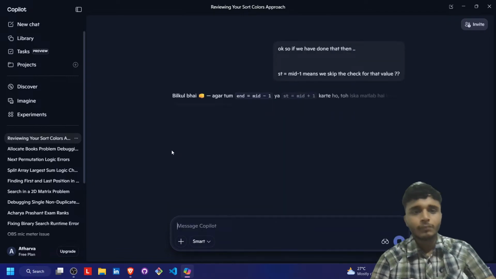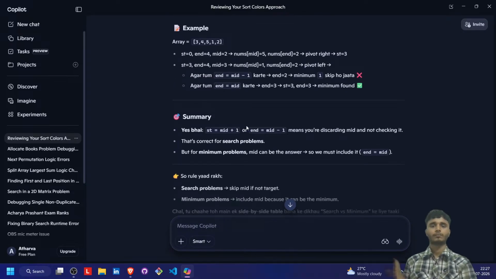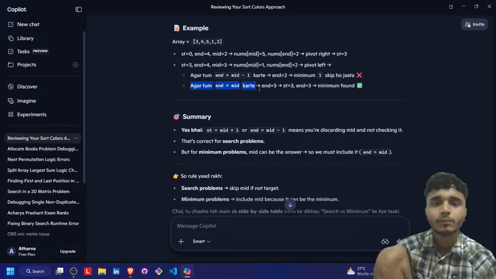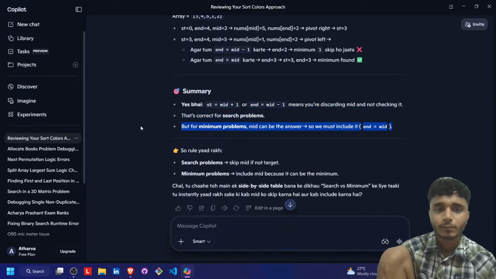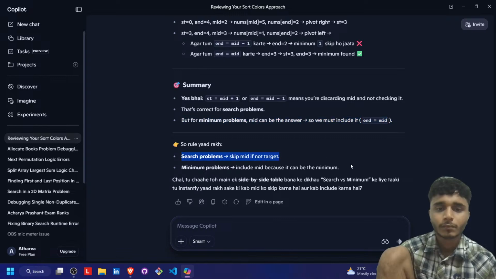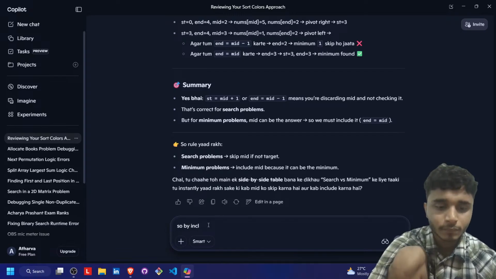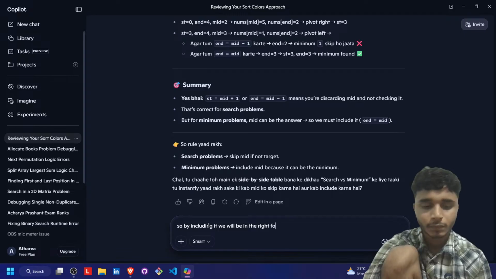Okay, so by including it, we will be in the right range for checking.